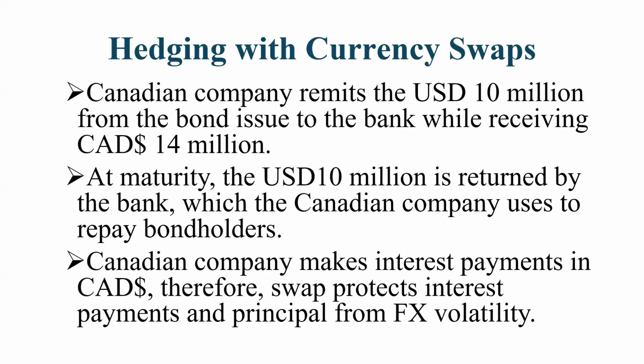Moreover, under the currency swap contract, the Canadian company is required to make interest payments in Canadian dollars, implying there is no need to exchange Canadian dollars to US dollars for interest payments. Therefore, the FX risk is effectively hedged. So the currency swap protects both interest payments and principal repayment from FX volatility.